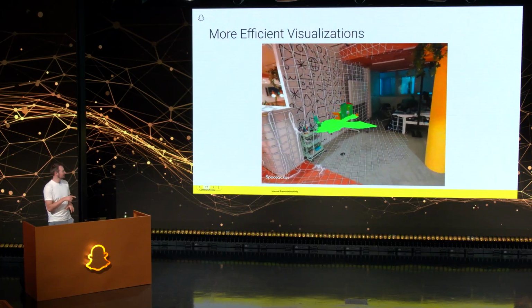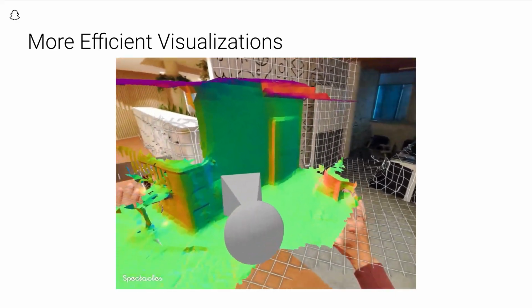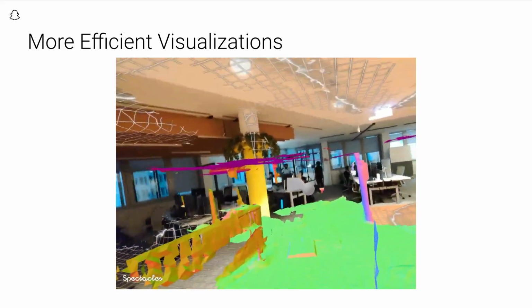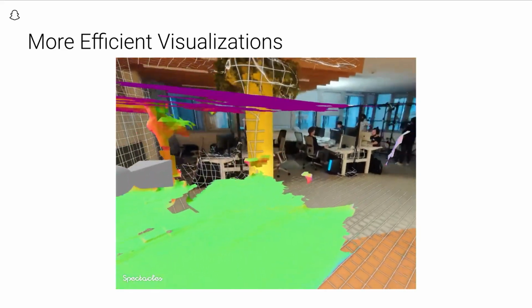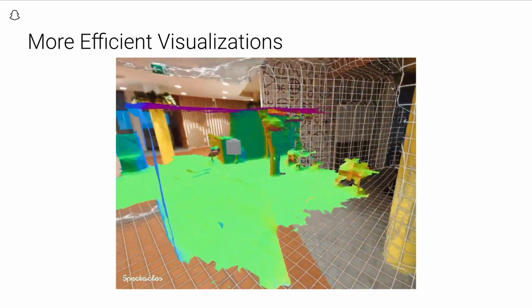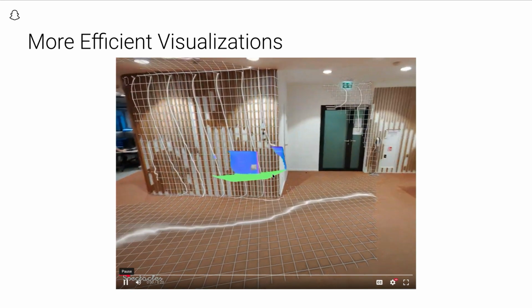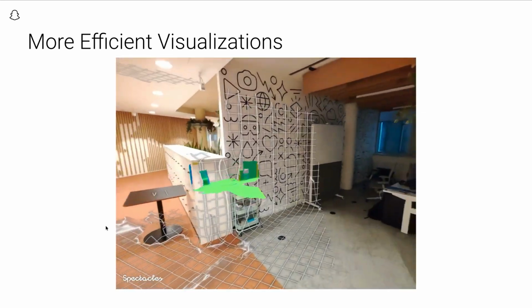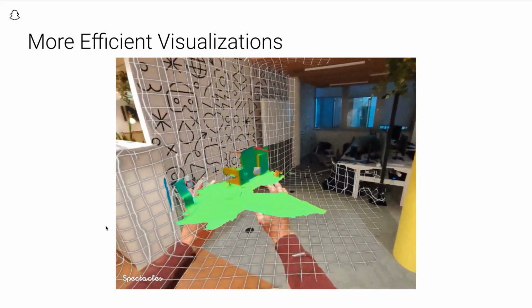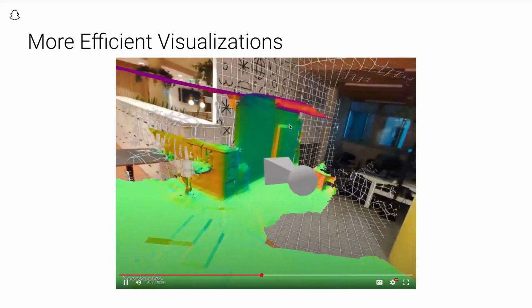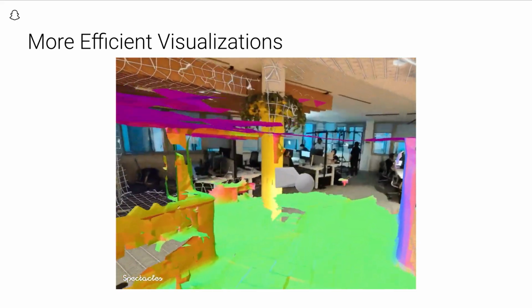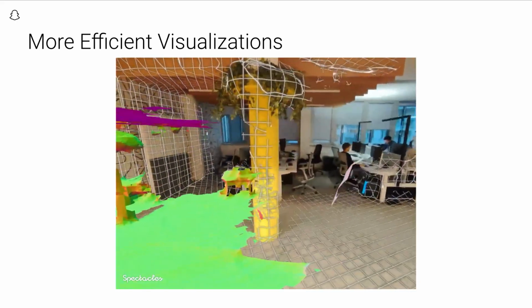What you can see here is kind of a mini map of the environment that is mapped here. Which is super nice, but also super inefficient. You have many triangles here. Also, I think we use normals here to color the mesh, and this can be super expensive. If you use something like the grid in the background that you can see here on the larger one, this tends to be more power efficient. And since we only see a part of the mesh which is overlaid, we have fewer triangles, fewer things to render. And it's still a pretty cool experience.